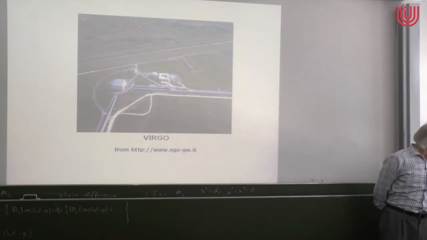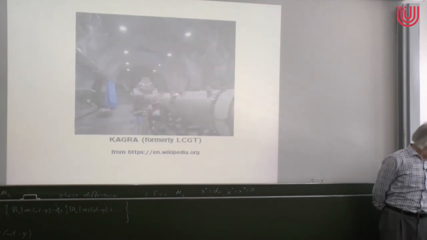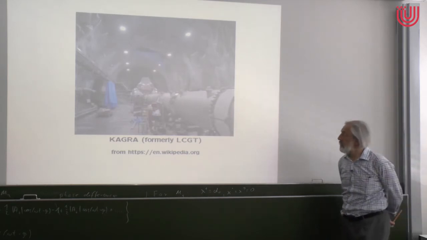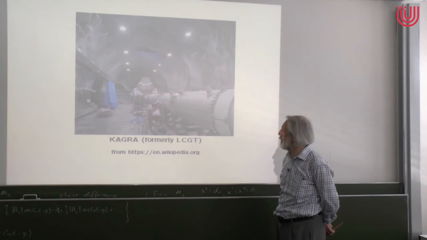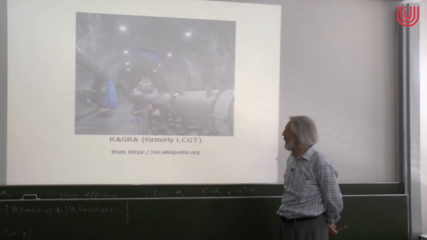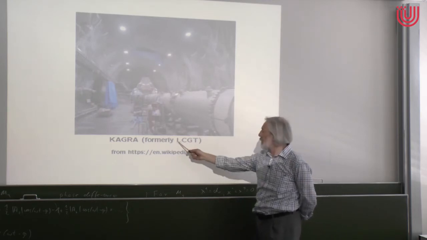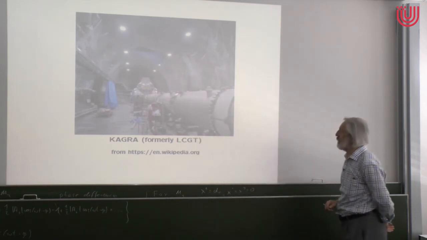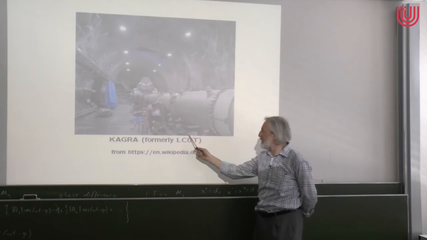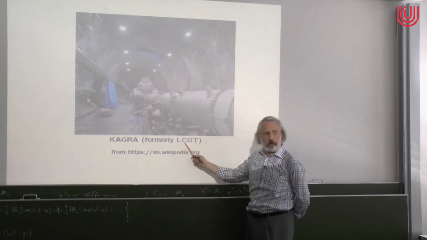Okay, so these are the things which exist already. Then there is one which will go into operation soon. This is now called KAGRA. It was originally called LCGT. I don't remember what this acronym stands for, but I do remember what the C stands for. The C stands for cryogenic.